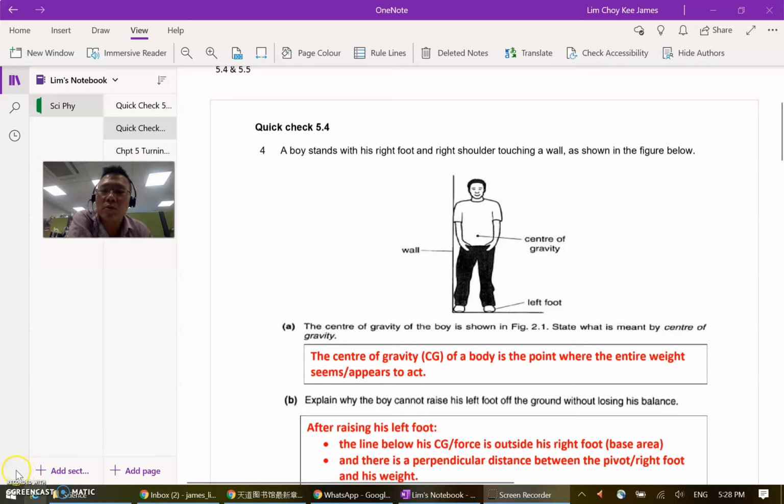In this video, we'll look at a few questions. One pertaining to stability. The other two questions we will be looking at will be this principle of moments, but it will be another version, which I find quite interesting.